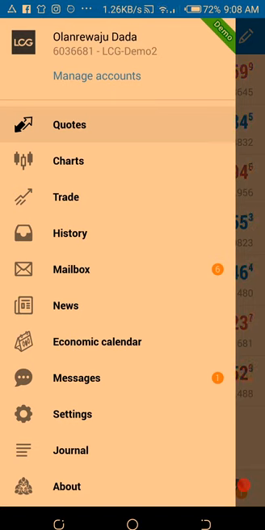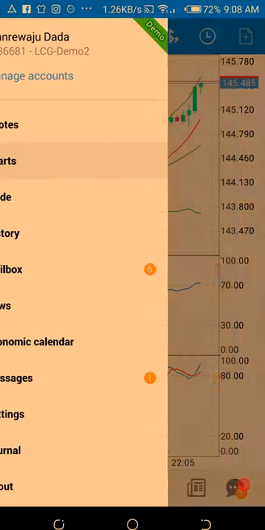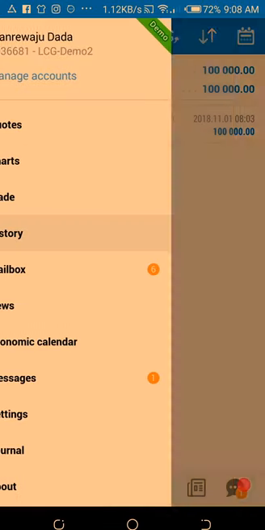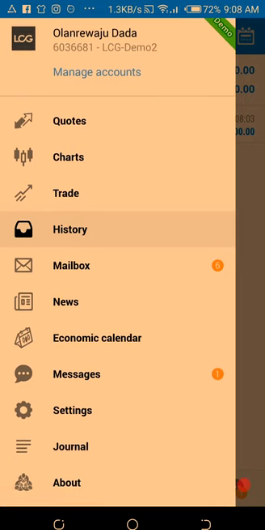and then click manage account. But before that, you can get familiar with everything available on the MetaTrader 4. The menu button, there are some buttons you can just click through to see what they look like. Quotes, charts, trade, history, and the rest of them. I'll come back to explaining what this means in detail, but you can just go through them.